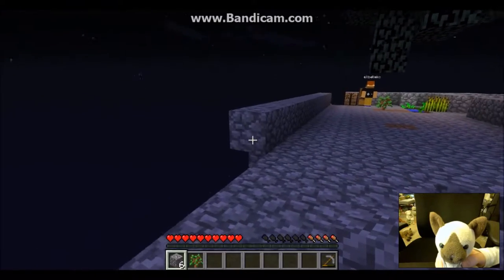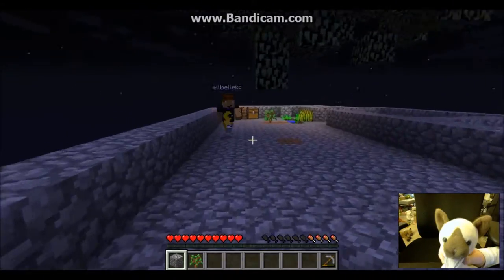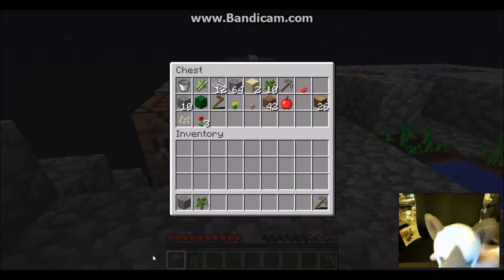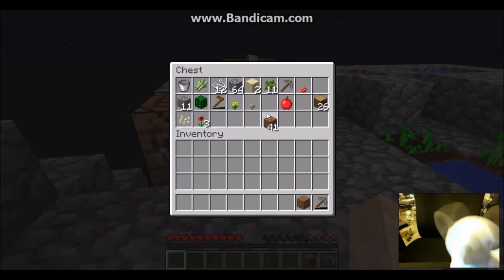Okay, now we have 26 oak wood. We have 20 of oak wood. And that's not even planks. Dang. Okay, yeah, we are good. But we need to make that mob spawner. I know. That'll be the next thing. Hang on, let me just put that dirt there.